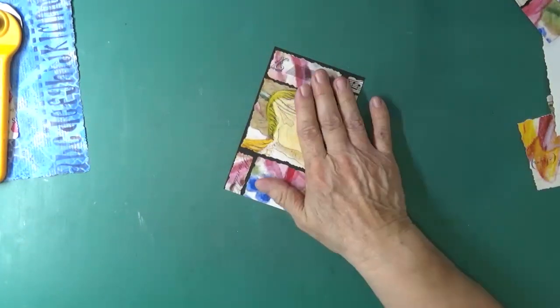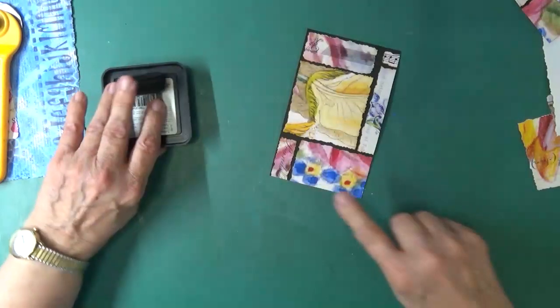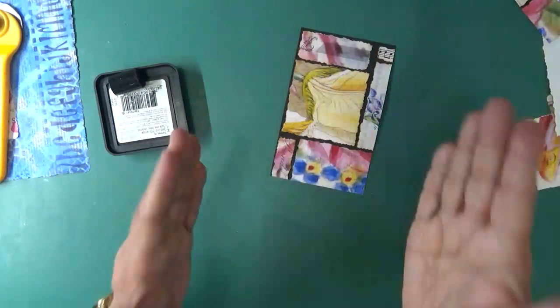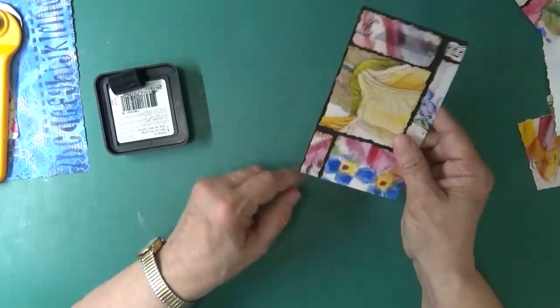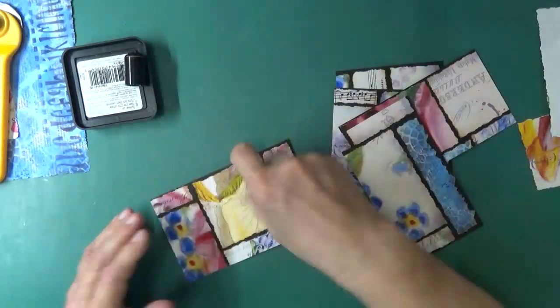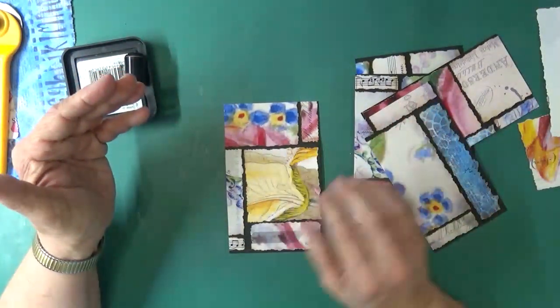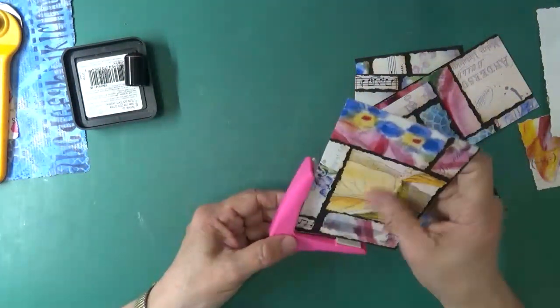The whole idea is to make it so that the bottom or the sides where I've cut still show the dark around, so it doesn't jump out at you that this goes to the edge and not like this, because I'm going to edge this with black now. But before I edge it, I need to decide if I'm going to cut some off my tags here a little bit, or round the corners. Love to do that.